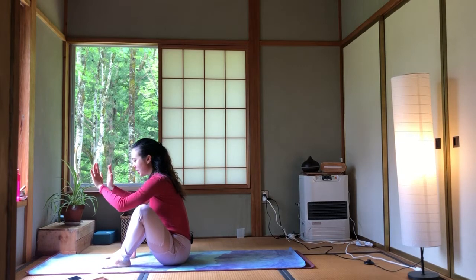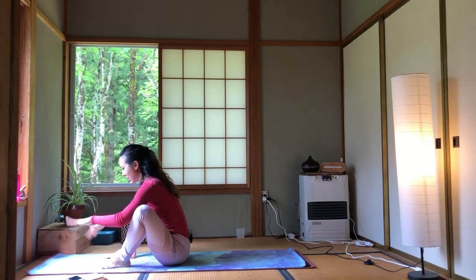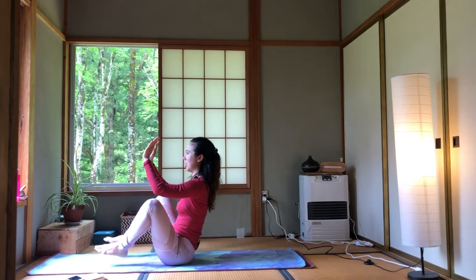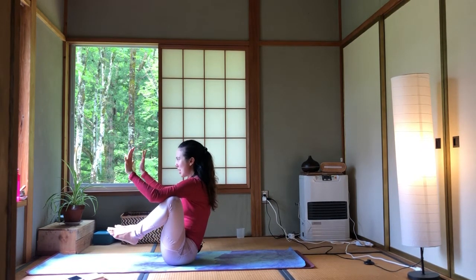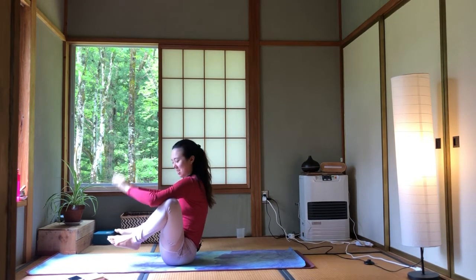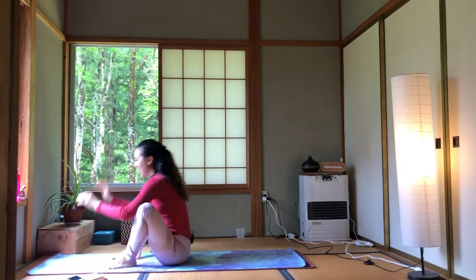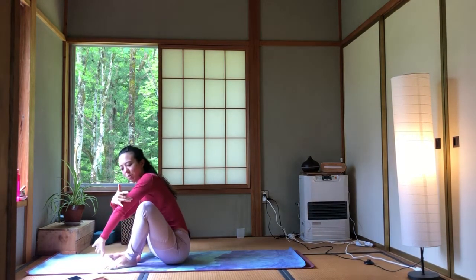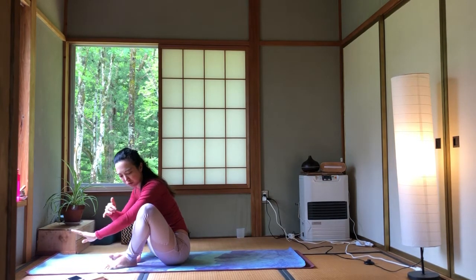Essentially crow pose is this, but with your hands on the floor and your feet pointing up. So you want to get that position, or you can just hover, feet up, bring your elbows in front of your knees and stay here. It looks really weird and it feels really weird, but if you do the pose, this is how it will feel. There's a lot of hip work, which we worked on, and a lot of core strength. And if you come out of it, that's fine. But what you really want to find is that point where the knee is above or just on top of the elbow, or just further down.